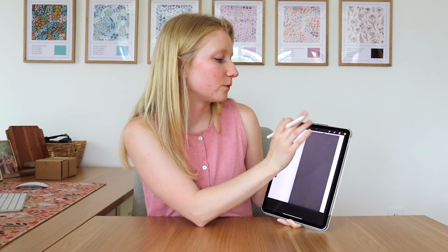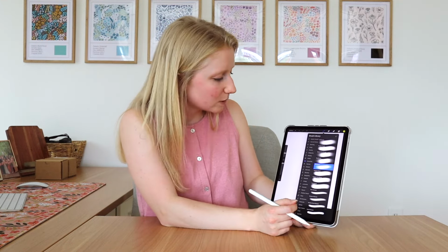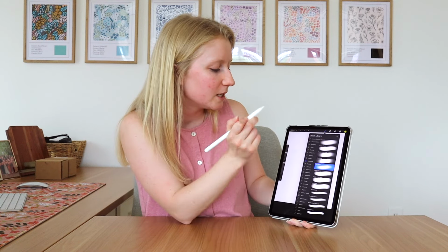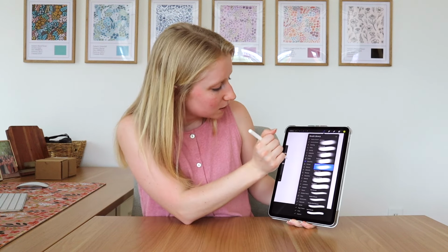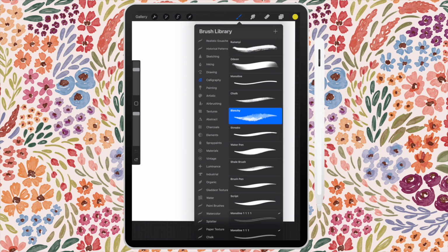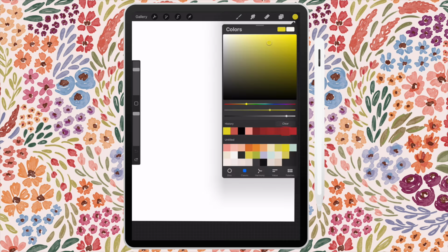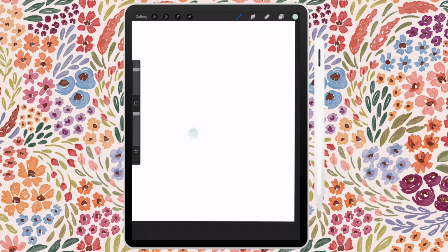Another brush that I really, really love and have used a lot in the past, don't use quite as much anymore, but I think it's very fun, is under Calligraphy for some reason. I really like the blotchy brush. So she is very fun because it has a watercolor texture to it. And you can see that when you put more pressure versus less pressure, it changes the brush a lot. It also tapers off at the end and it has some streamline built in to smooth out the brush.